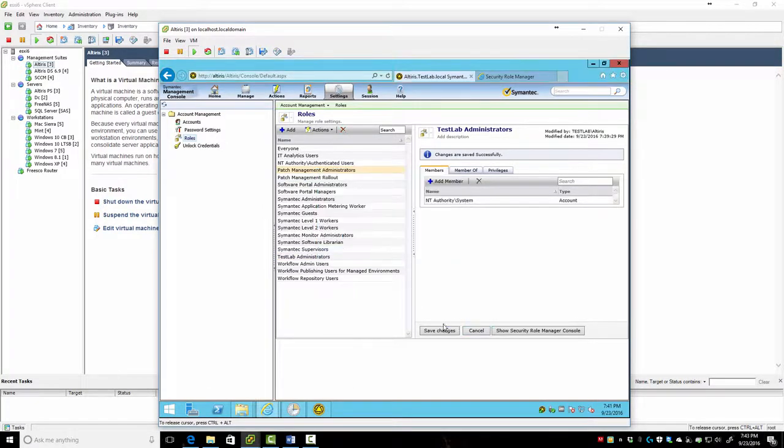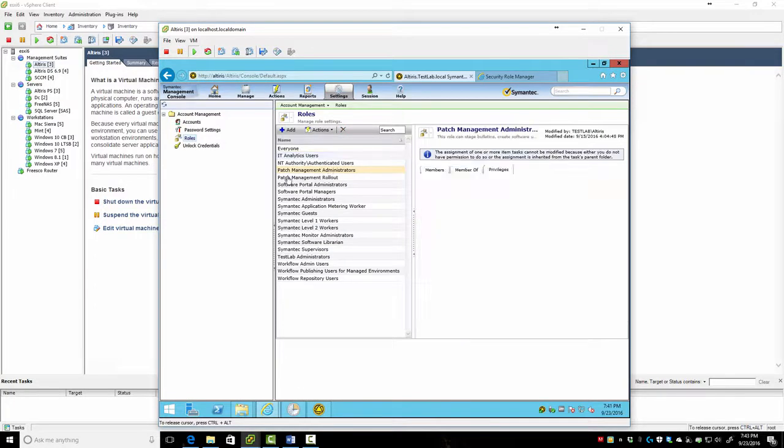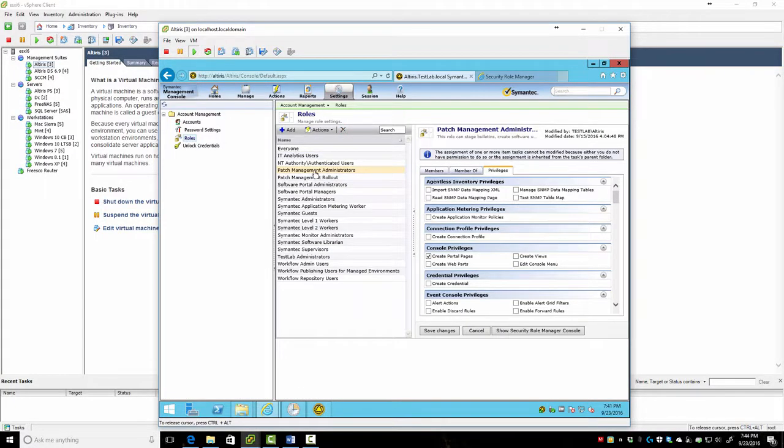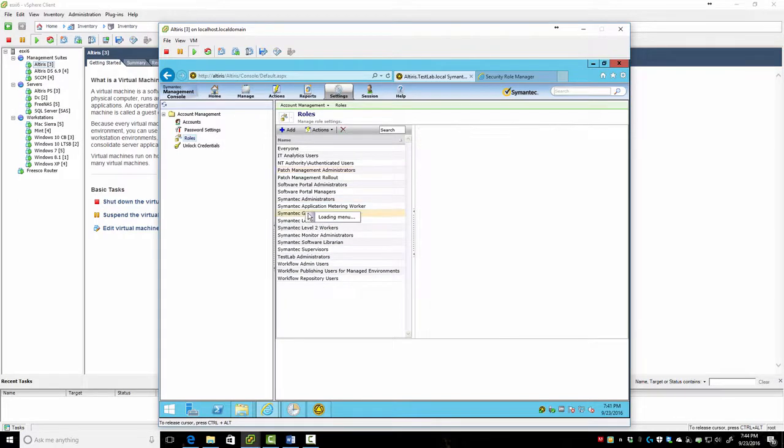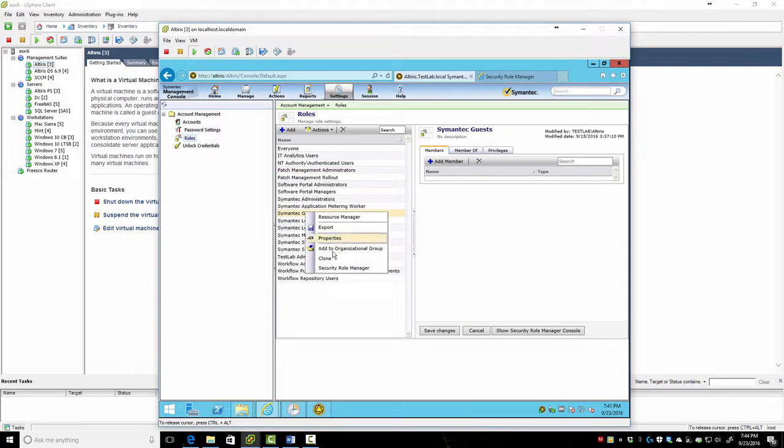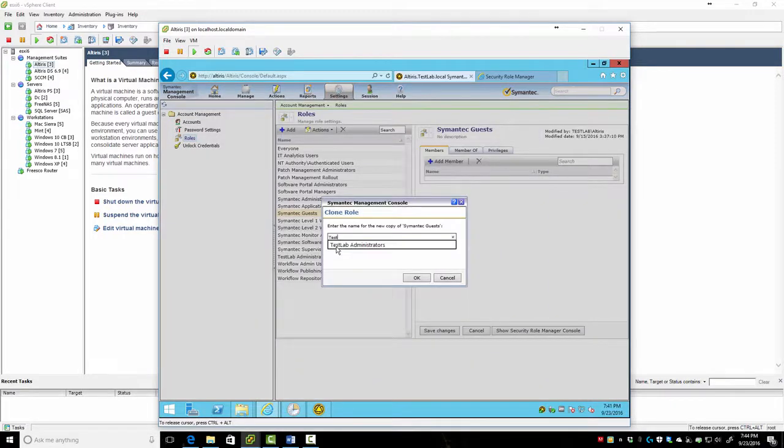Stay on page. Save. We're going to use Patch Management Administrators. I don't think there's a report. All right, so we're going to clone guest, Test Lab report users.